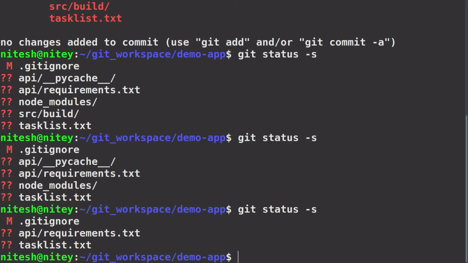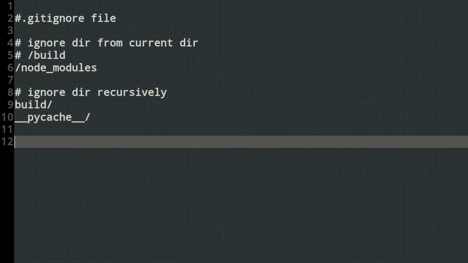So let's see how to ignore these files here. And for the files, you can see that I have a 2.txt file. The case is here, the first txt file is in the current working directory and the second one is in the subdirectory. So go back to the gitignore file.